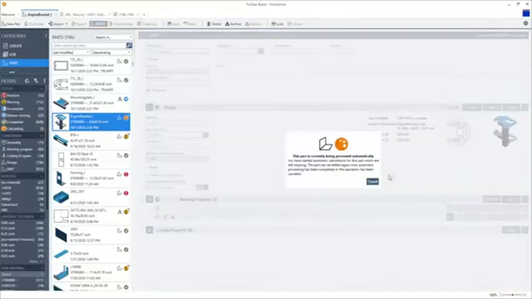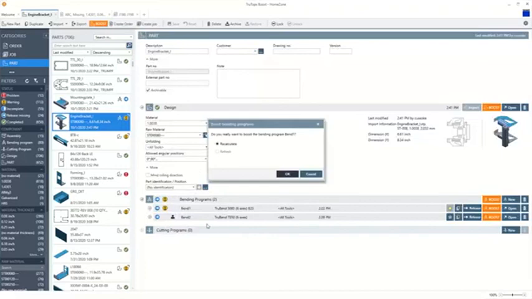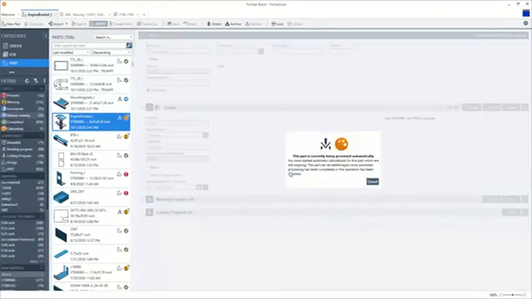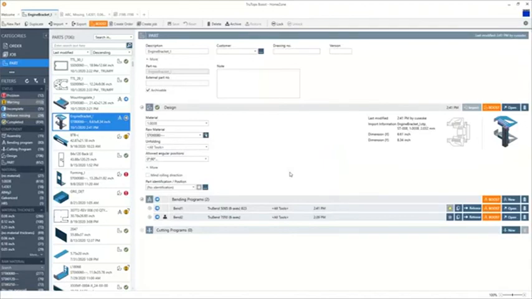I'm going to update the design. And what that's going to do is it's going to push those bend allowance tables back into the model and re-flatten the model with the proper dimensions. So you can see here the dimensions of the model changed. And I'm going to update my bending program real quick because the tooling doesn't match anymore on that second program. And you can see here how quickly the software rewrites a program. So it's adding in the new die, re-simulating, optimizing and rewriting the code for the machine based upon the die change I made.